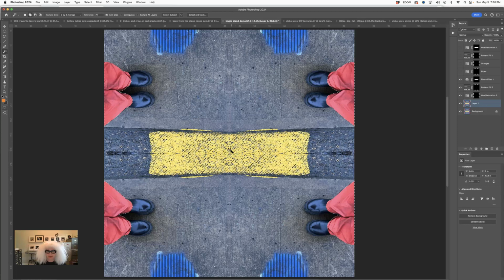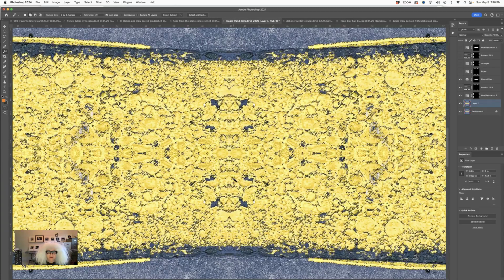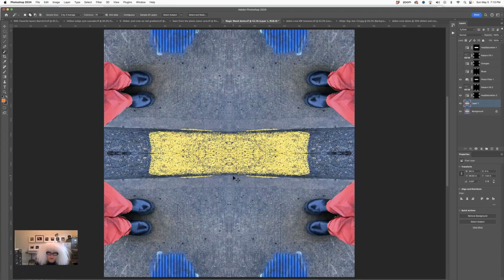But it also selected all this yellow. I can see little marching ants there. Even my preview isn't picking up on them. You see all those? So I have something that will remedy that. I wanted to select the orange pants. I didn't want to select all this stuff in the middle. So this is a really good time to go to the lasso tool, the regular lasso tool. And the regular lasso tool is really fast, but not very accurate. So it's perfect for lassoing this whole area that I do not want selected.